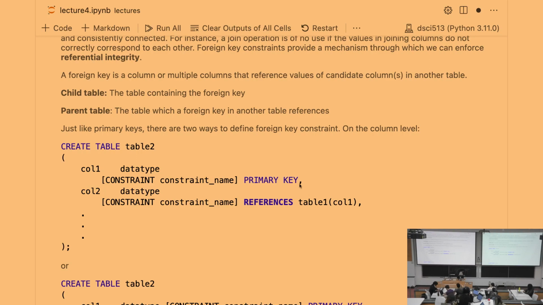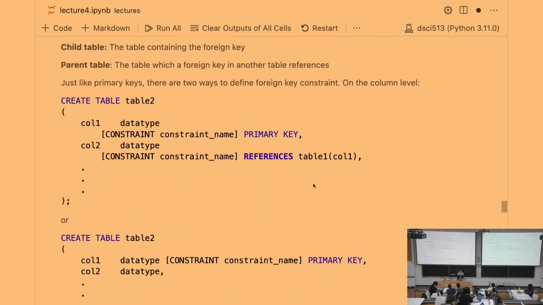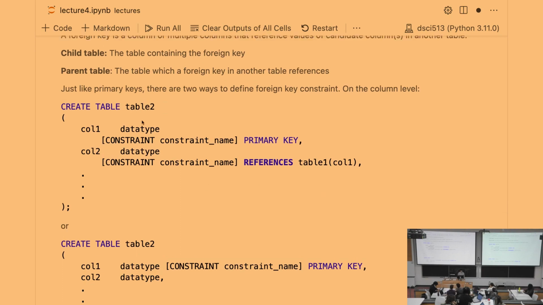Now let's see how we can define that, before talking about what this means in practical terms. Suppose that we have here a table with the column, data type, primary key. However, on the second column, we have the column name, the data type, the constraint, and then this added bit. It says this column 2 references column 1 from table 1.